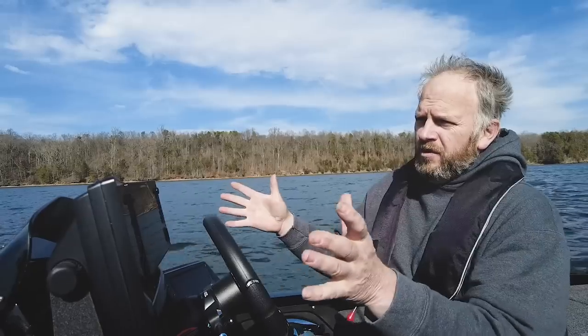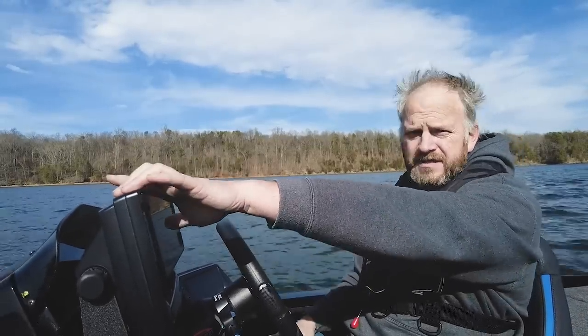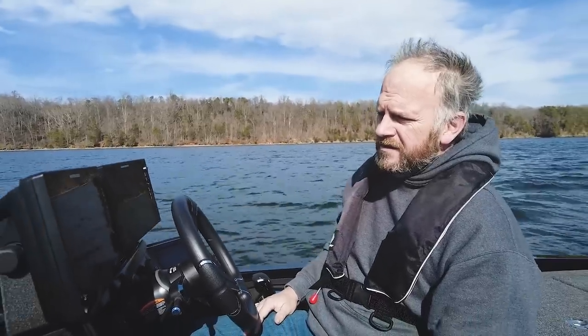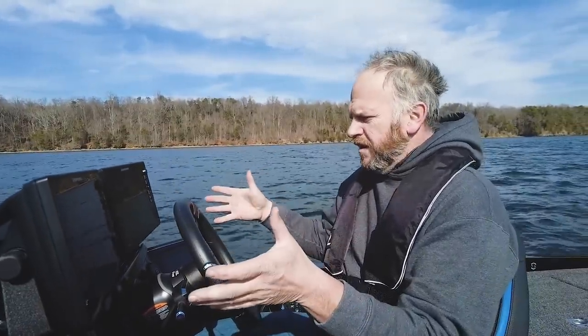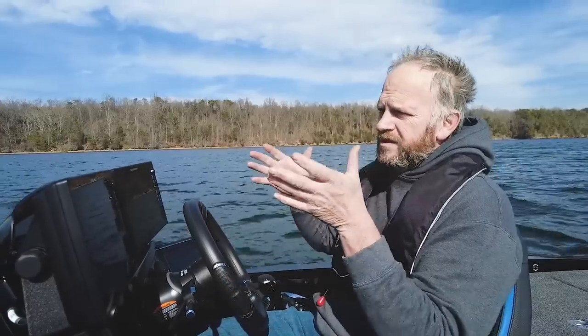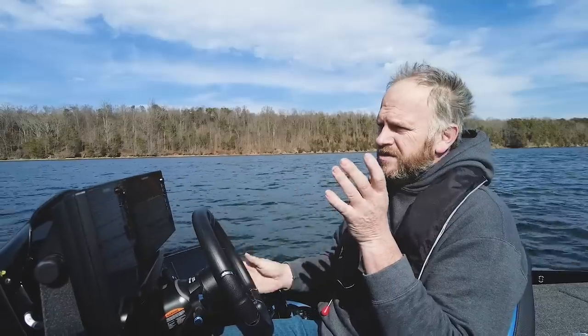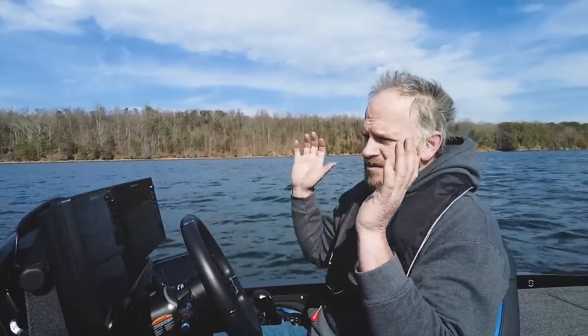There's a lot. I mean, this boat's loaded up. You look at the front of this boat. This boat is loaded up. It's got a lot of weight up front. We got 212 sitting in my face, and there's 312s up front, it looks like. And plus, we got a bunch of other garbage, 360 mega imaging. We got all sorts of stuff going on.